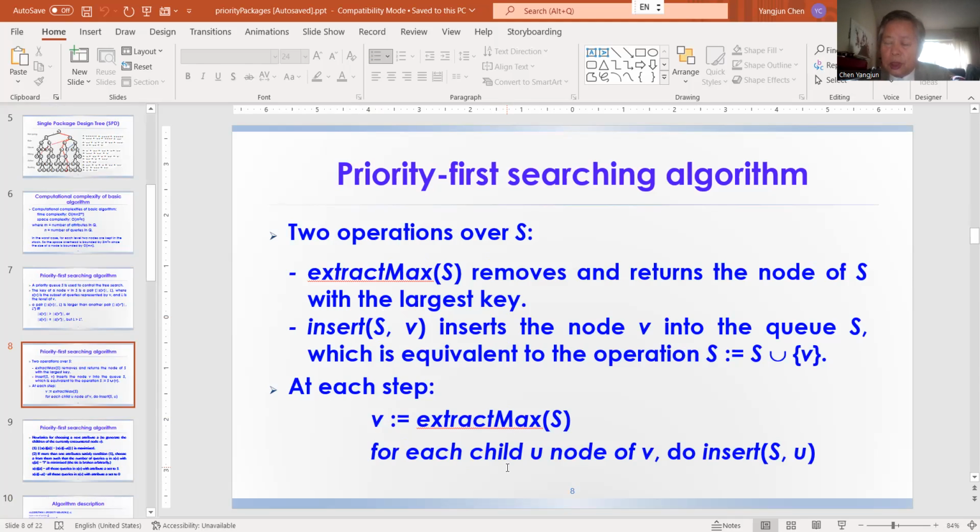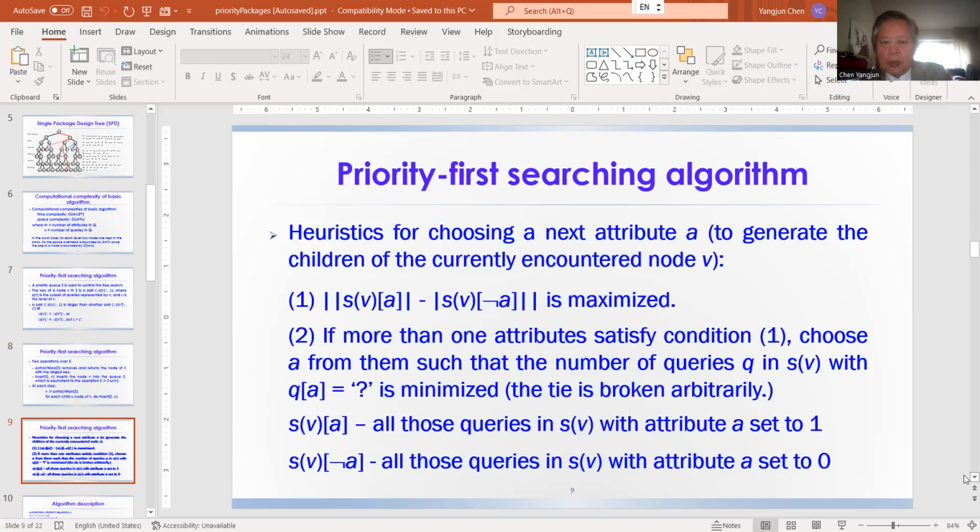In the second operation, we put all the key values of the children of node V into the priority queue. Besides, the priority queue is used to speed up the tree searching process.